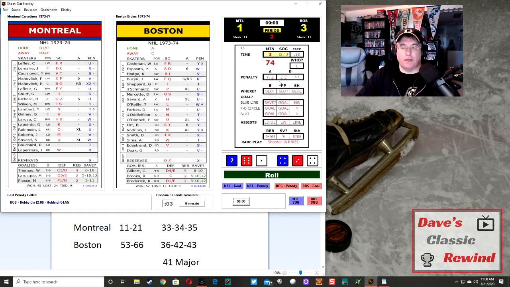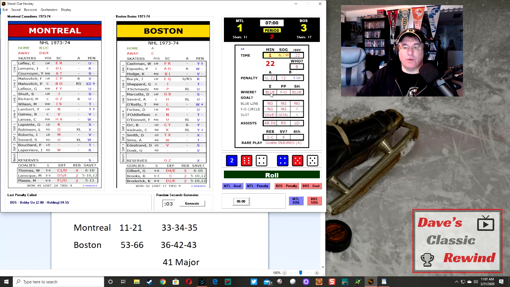So let's flip for time. 2 minutes off the clock. 1, 2, and roll for action. 64, another chance for Boston. So let's see who's going to get the chance now. The Bruins taking it to the Canadiens. F is Cashman, Wayne Cashman, even strength from the blue line. This is a long-distance shot. He fires this one in, and Larocque needs to make a nice save, so we're going to roll the dice again.